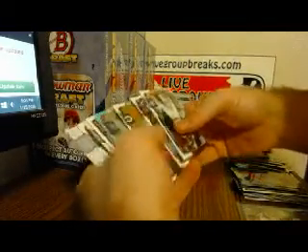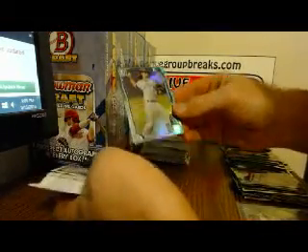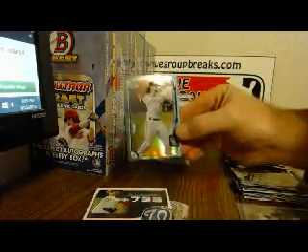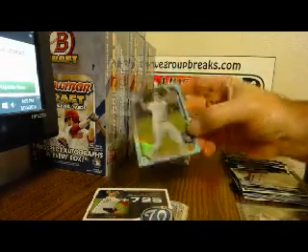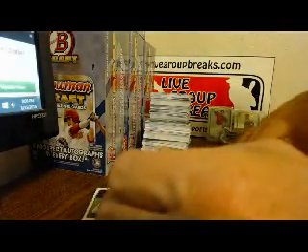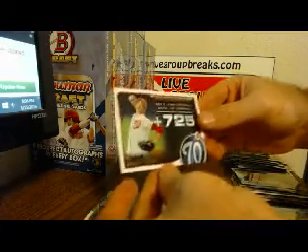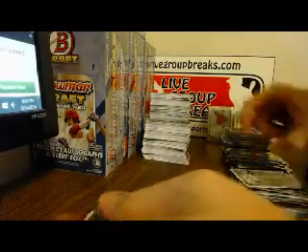$145 out of $250. Paper. From Sky Blue, Brendan Rodgers for the Rockies. Sky Blue. Well, I don't think the Sky Blues really cut it. Eric Fetty, insert.